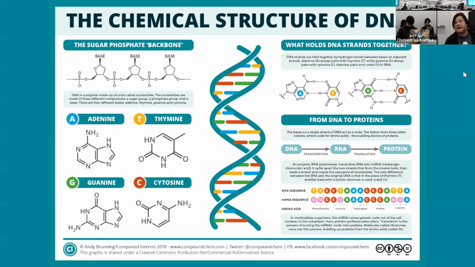So this is the chemical structure of DNA. Most of the time your DNA will be a double helix. So whatever picture you've seen so far, it seems kind of fancy in double helix. And they have this base pairing where A and T will bind together and G and C will be bound together. The pattern is pretty consistent. If you have A on one strand, there will be T on the other strand. This is how biology replicates itself. Use A as a template, put T on the other end. If you see T on the template, you put A on the other end, and so on and so forth.